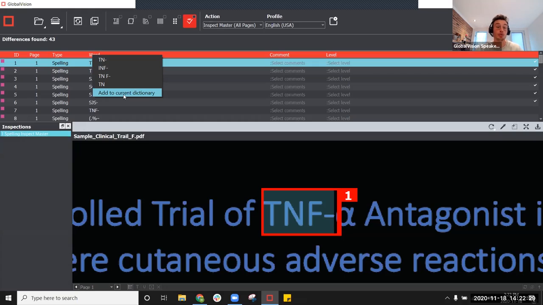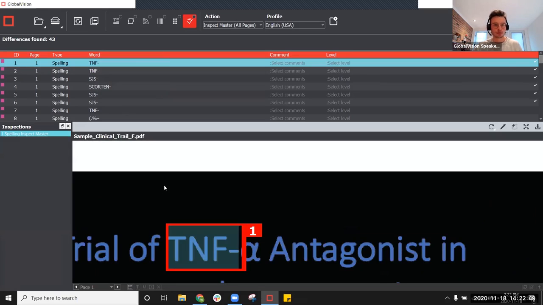So you guys could actually start building your own custom dictionary, according to the types of brands or products that you're working with. Some of the agencies that are using Global Vision on a large deployment, that's what they do. Some of them work just for Pfizer, just for AbbVie, just for another company, and they have their own dictionaries built per company that they work for or with.